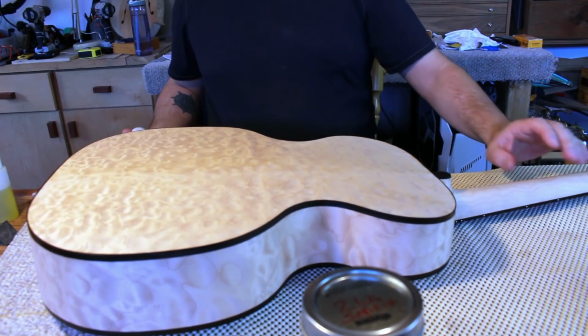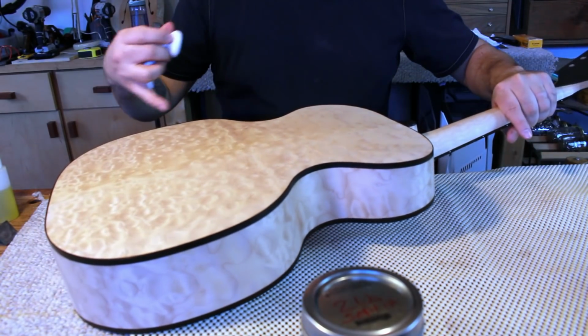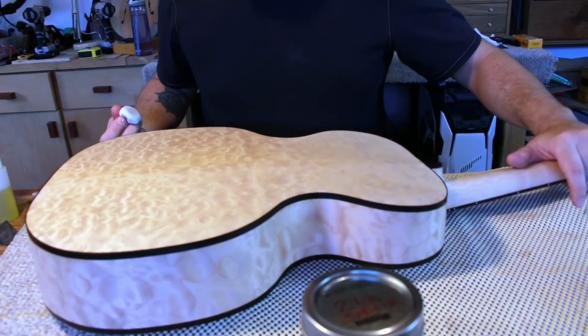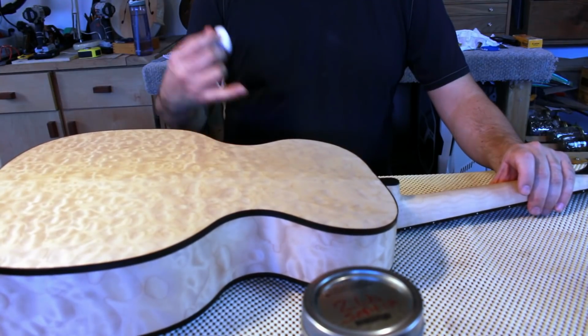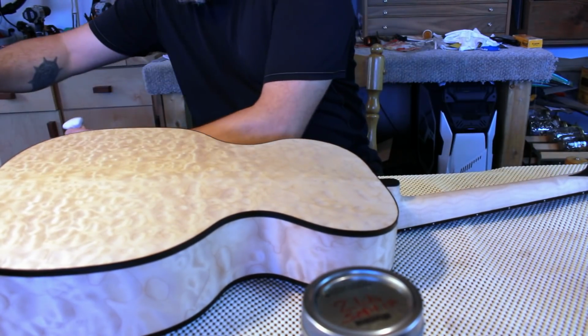Just like that. I don't know if you can see already on the camera, but this section at the bottom is already starting to shine. And that's just the first coat of about 8 to 9 coats. So I'm going to keep working at the front here. I'm going to add a bit of the shellac.